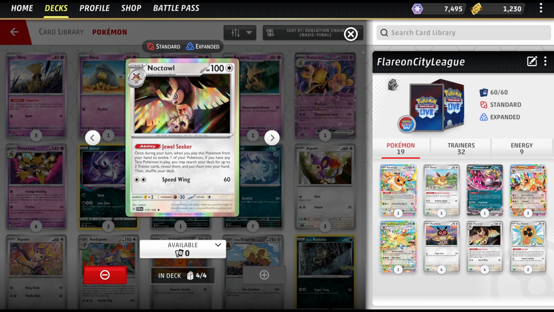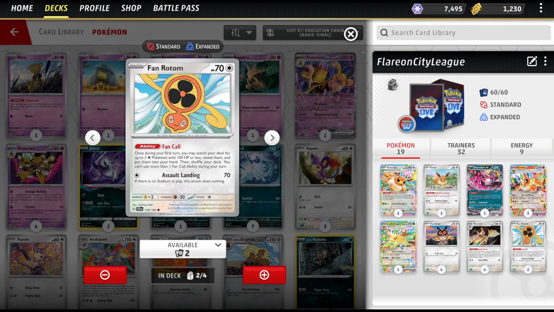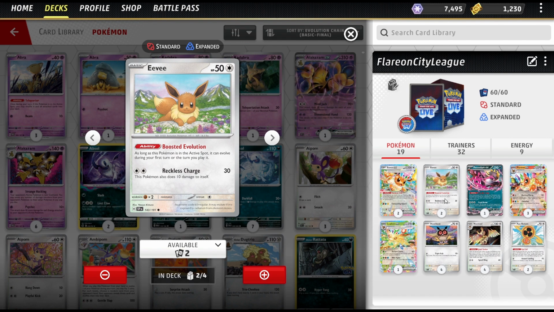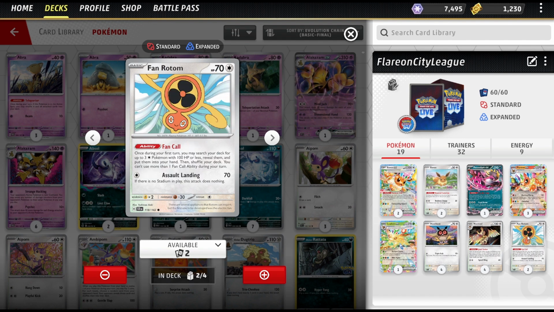So really nice there. And then we also have 2 copies of Rotom, which has Fan Call, once on our first turn, you may search your deck for 3 normal type Pokemon with 100 HP or less, reveal them, and put them into your hand. As we've seen, this pairs very well with the Hoothoot and Noctowl tech, but we can also find our Eevees with this particular list. So really nice having these 2 Fan Rotoms here.